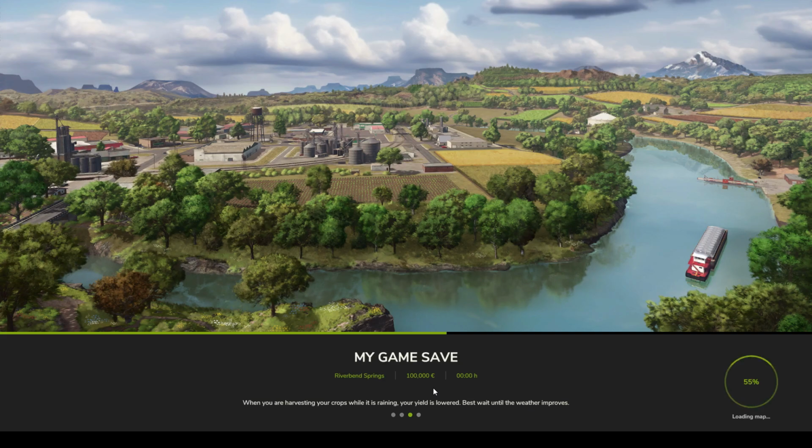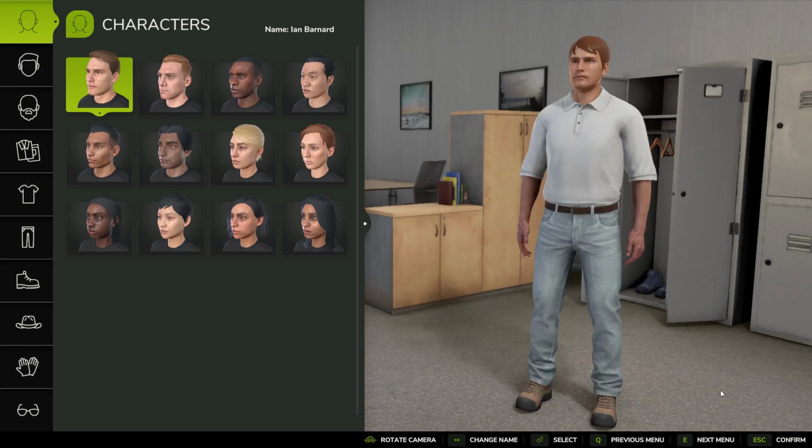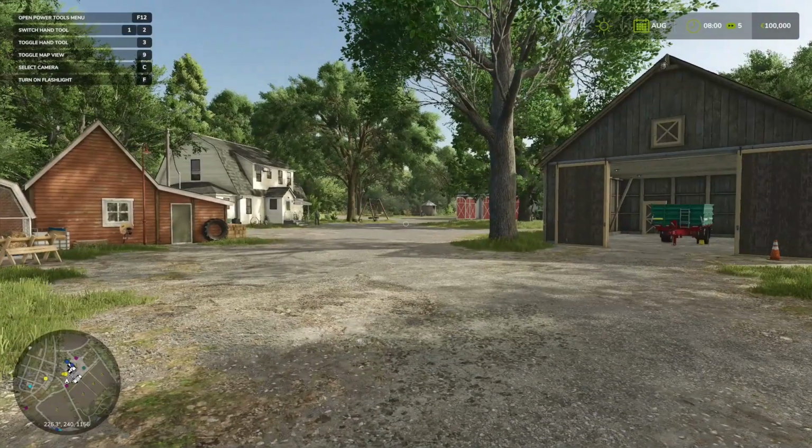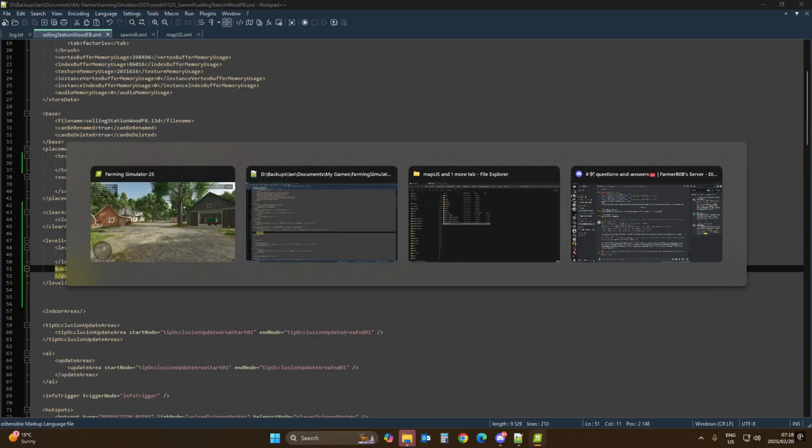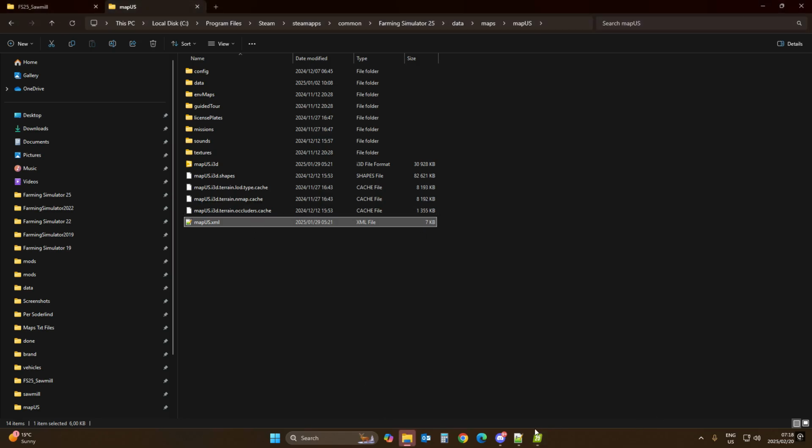But what I was saying is, since that new update, I think it was the 1.5 update, suddenly everything just went bonkers. When you have a mod open in the editor, I could always just start the game and test it. But now if I have that open, sometimes it just crashes. The game hangs and then I have to restart everything. But once the map has started, once the game has started like this, now I can tab out and I can open the mod. It won't cause any issues. That's weird as it is.